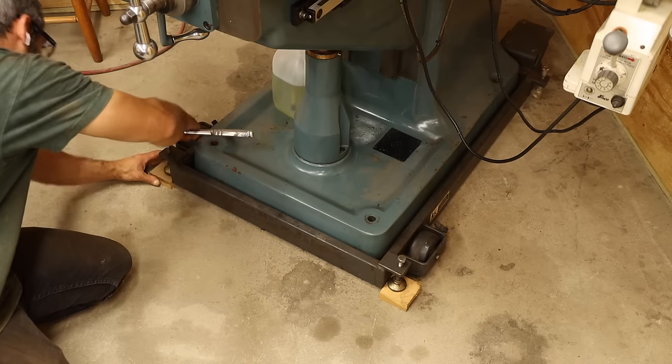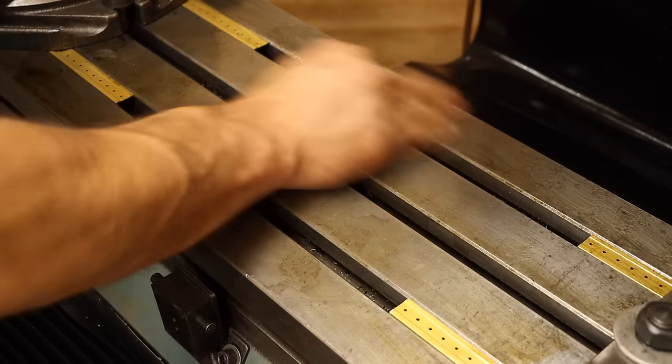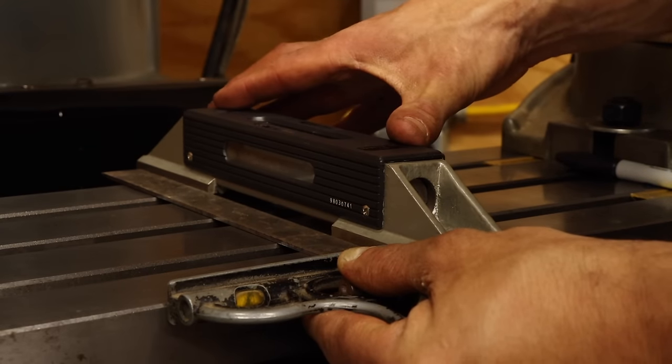The jack bolts on the caster frame aren't quite long enough to reach the ground, so I'm making up the difference with these dense oak blocks. Next, I'll make some room at the center of the table for the level, and then methodically begin making adjustments until I'm level in both directions.